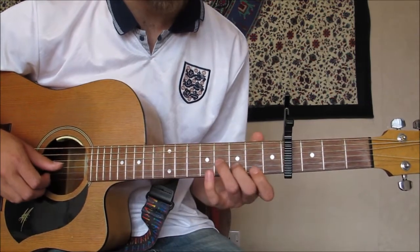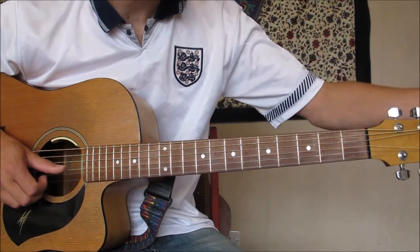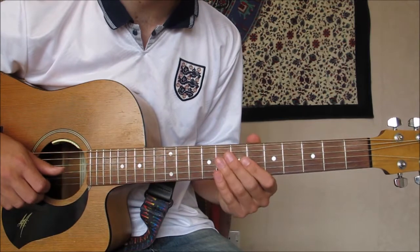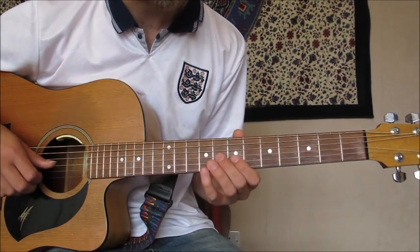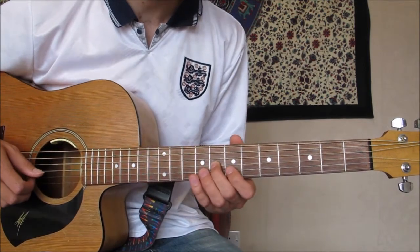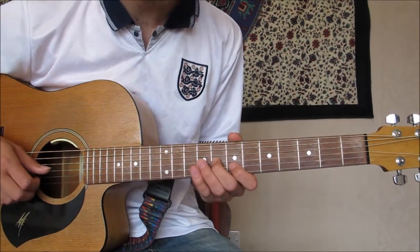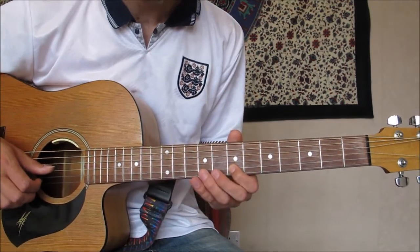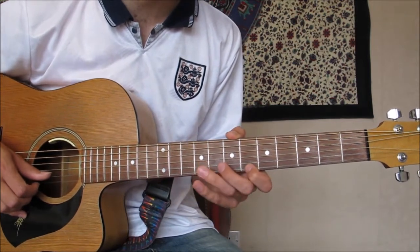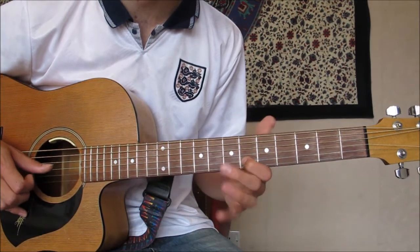So what that is, we're just using the top three strings. I'm going to take the capo off so that people who are doing it without the capo know what the notes are. We're going to be starting on the 8th fret with your middle finger on the G string, so 8th fret. Then we're going to go 7th fret of the B, 9th fret of the B, up to the 6th fret of the E, and then 9, 7, 6 on the B.